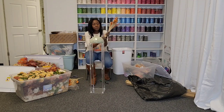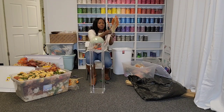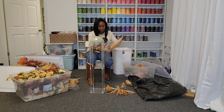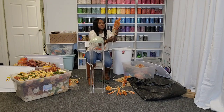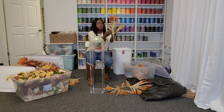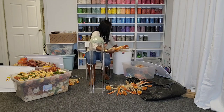Again, with this design, I'm kind of designing as I go. I don't necessarily have a set plan in mind, except the fact that I want to create a fall centerpiece. So this is kind of rustic. I have a bag of pampas grass in that black bag on the floor there, thinking I'll use it, but we'll just design and see how things go.